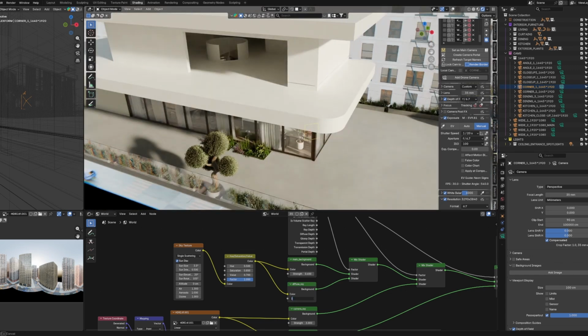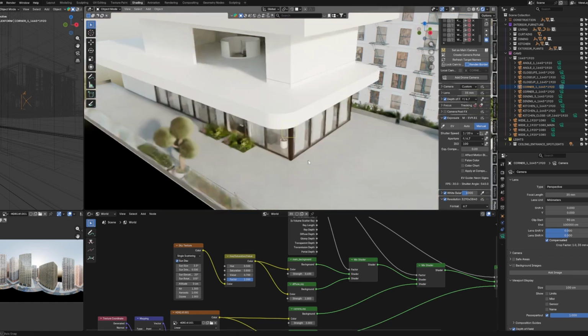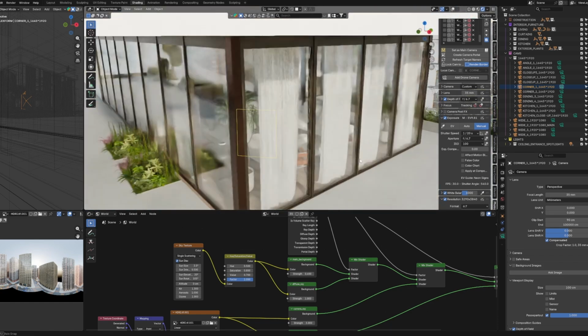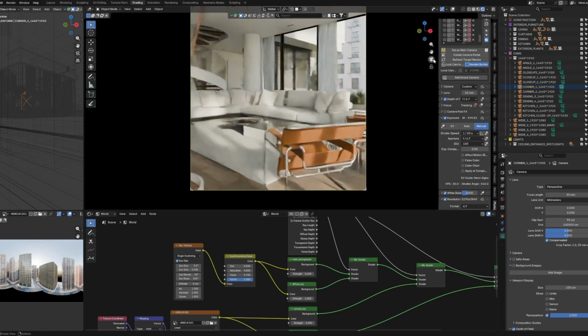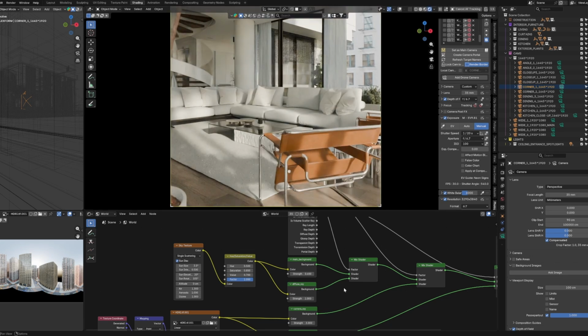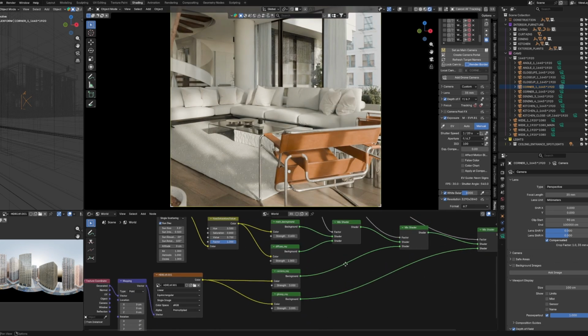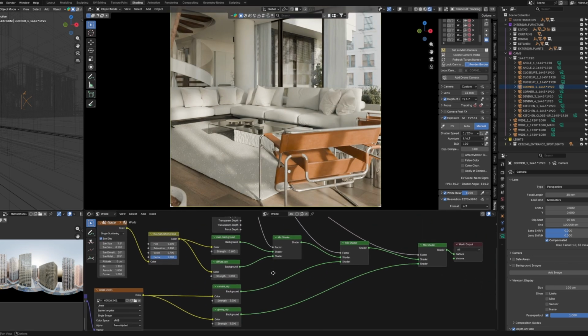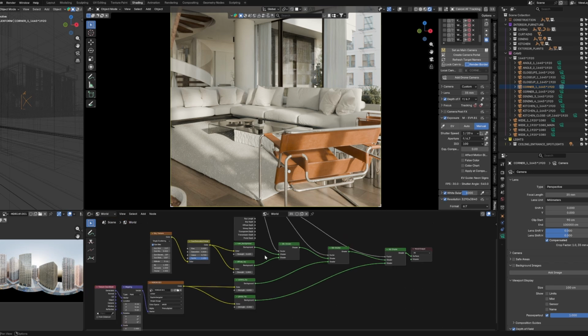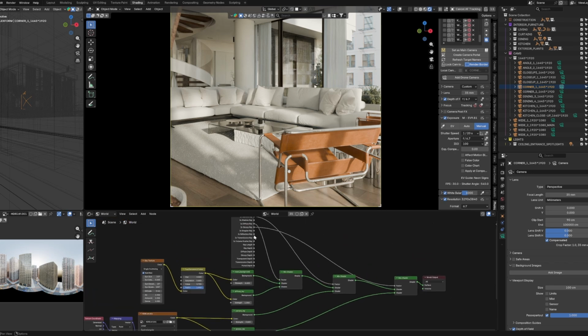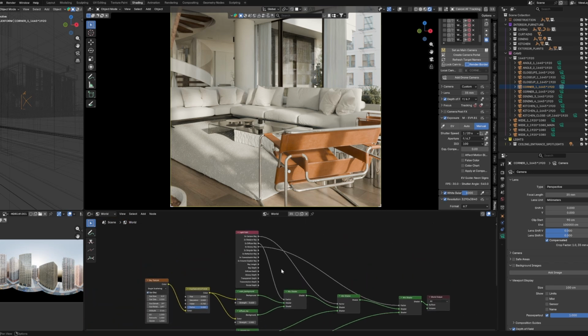If we set it to 1, it puts us back to a nice look of natural lighting. So this is the diffuse ray that I use with the light path.